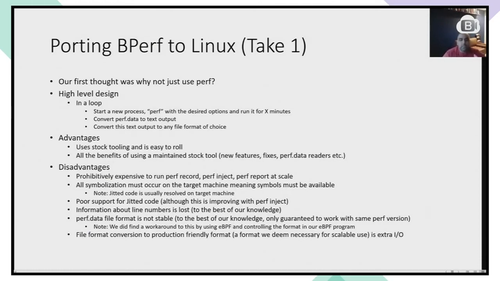And then finally, we would have to convert all of this to our file format, and that's extra I/O. So we thought, while there are benefits to using perf out of the box, there are significant disadvantages for our at-scale system. Therefore, we had to come up with a different approach.